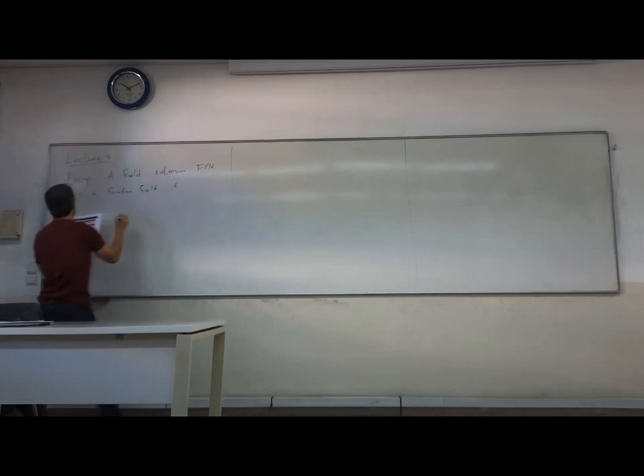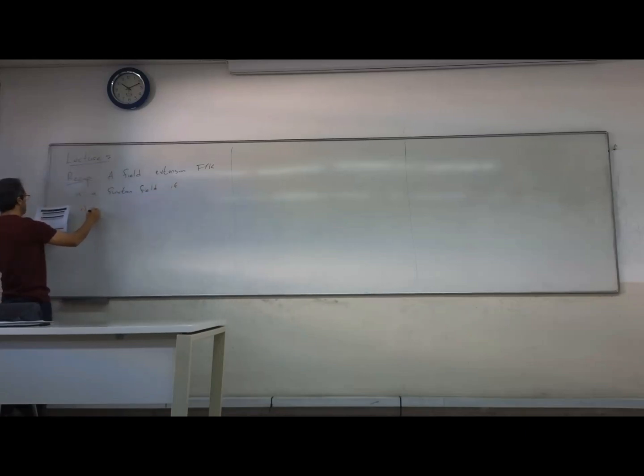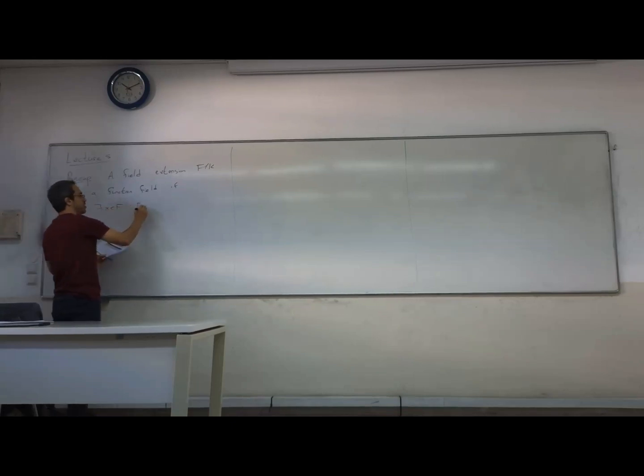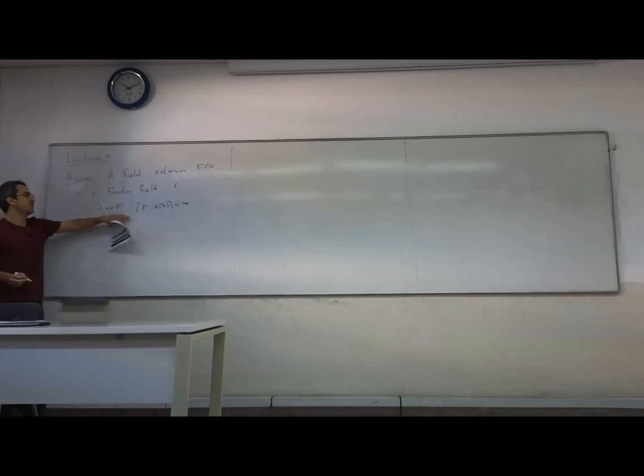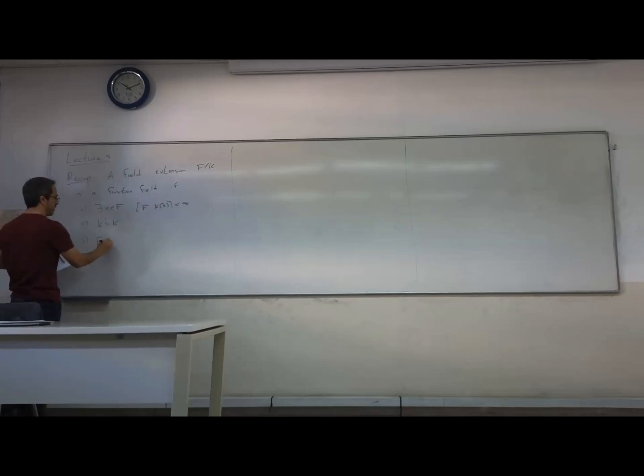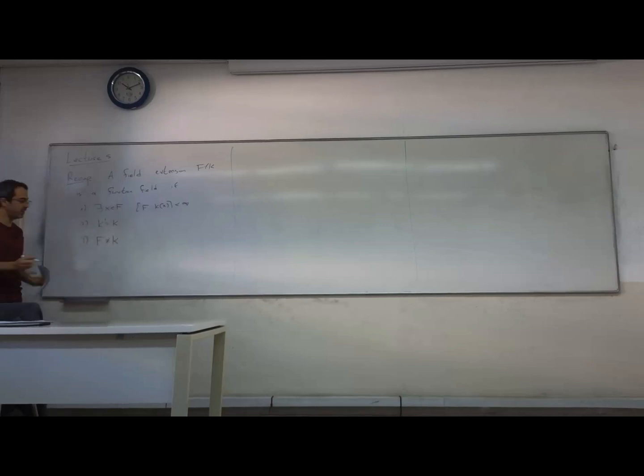if three things happen. First is that there exists some x in F for which this degree extension is finite. In the original definition, there was something about finitely generated, but this is the alternative definition. Secondly, the field of constants is K, namely everything in F which is not in K is transcendental over K. And third, just as a minor technicality, F is not K. Okay.